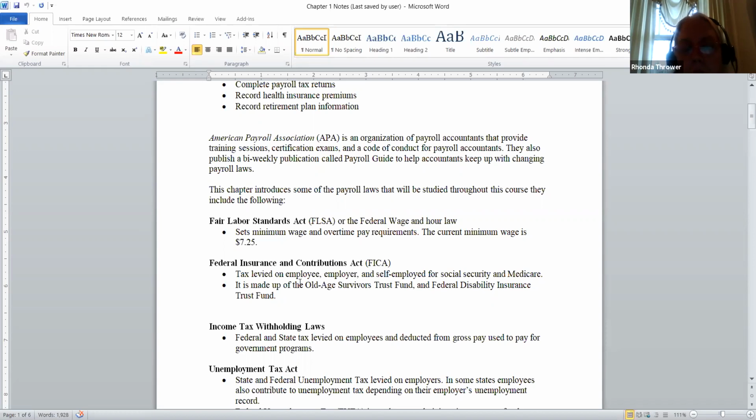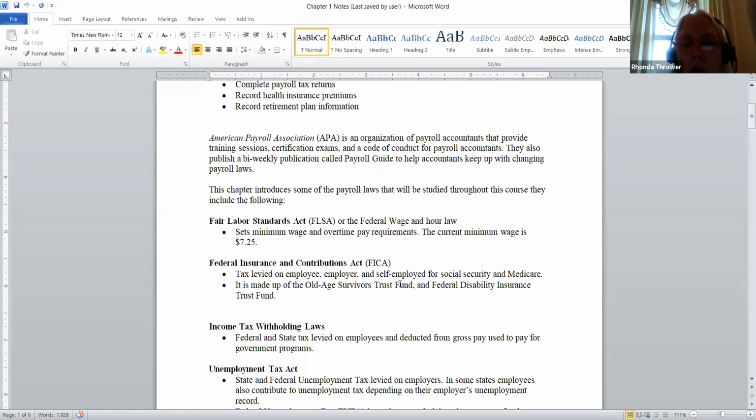This tax is levied on employees. So again, you may have seen it coming out of your paycheck, but I don't know that you know that your employer also has to match this particular tax. So both the employer and the employee pay FICA taxes, or they contribute to your Social Security and your Medicare tax. Even if you're self-employed and you own your own business, you have to pay FICA taxes. And if you're self-employed, you have to pay a portion as the employee and also as the employer.